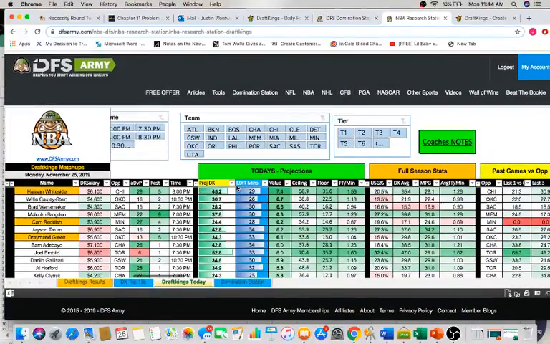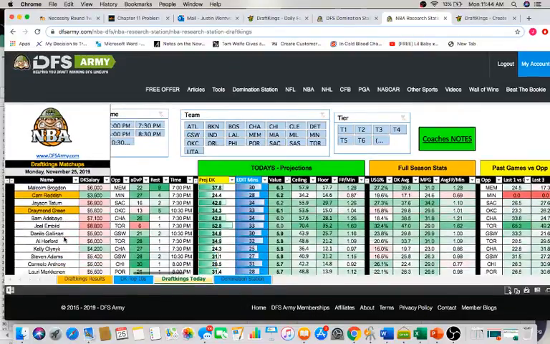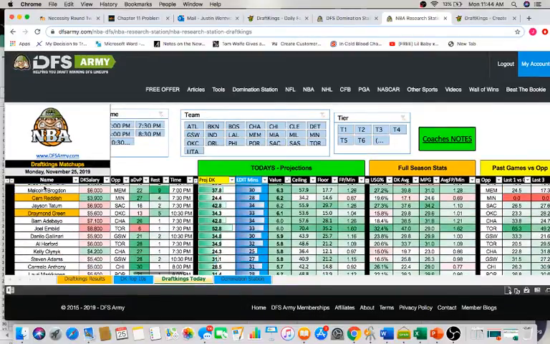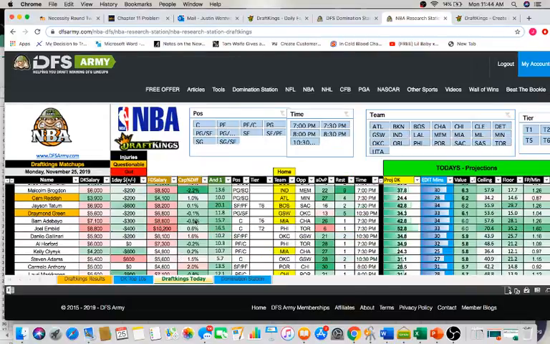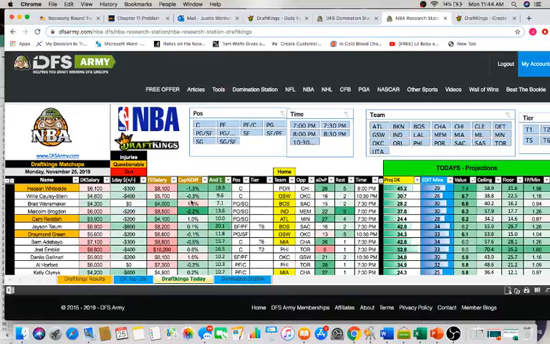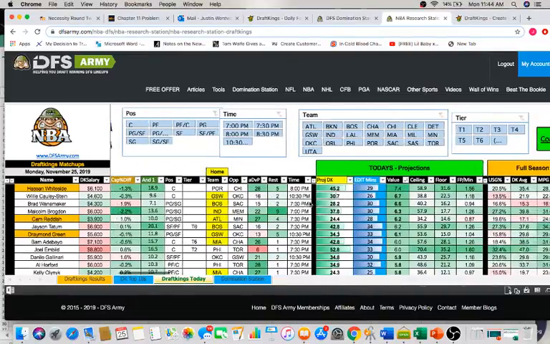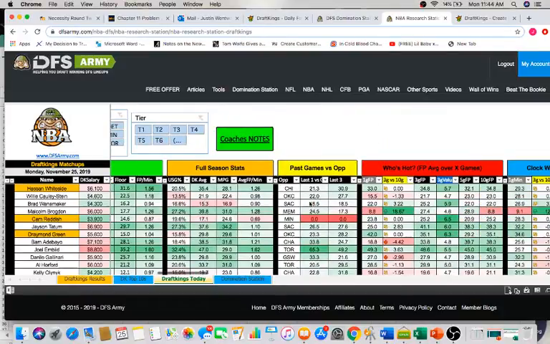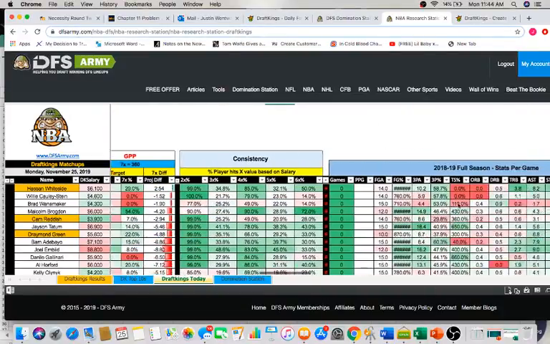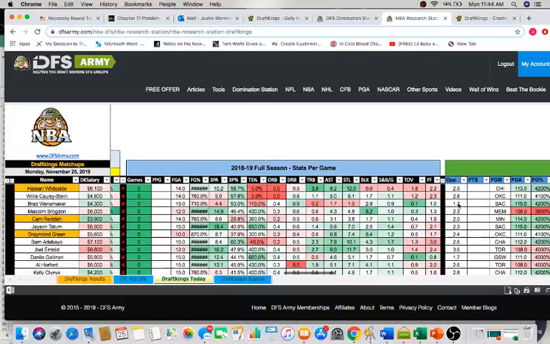So as you guys can see, this is absolutely everybody that's playing today, Monday, November 25th, 2019, all the games. What it does, let me explain this to everybody, it shows you the difference in value. As you can see, it went from DK salary, so it went down 300. I actually like that in Whiteside's spot today. This can be kind of confusing. There's a lot of information here, so I'm going to show you what to focus on, how to break it down, and how I choose my players.